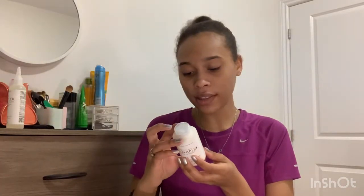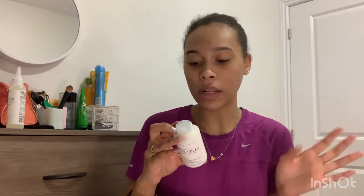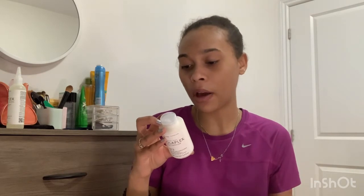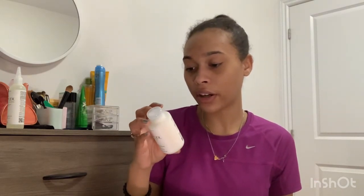So we'll see. This direction says you use it once per week, for damaged hair, 2 to 3 times per week. Apply on damp, towel-dried hair. Apply a generous amount from scalp to ends until the hair is thoroughly saturated. Leave on for a minimum of 10 minutes, longer if desired. So I think I'm gonna leave mine on for 30 minutes since it is a treatment, and treatments usually tend to work within 30 minutes. And it says longer if desired. I heard people slept with it. I'm not gonna do that. I'm just going to leave it on for 30 minutes and rinse it out.